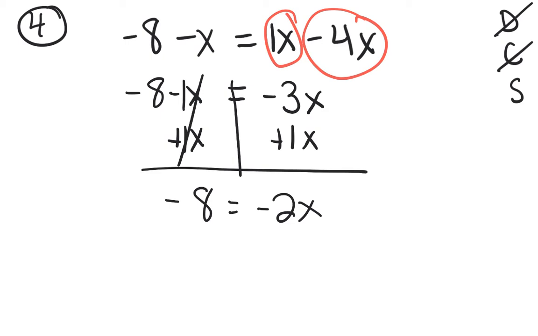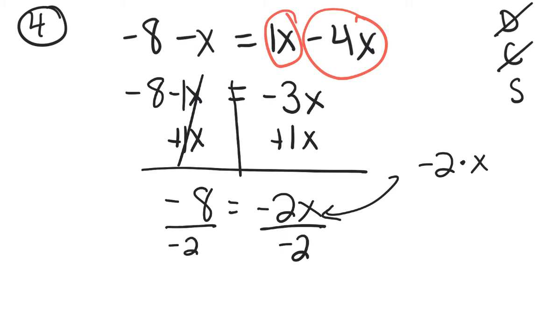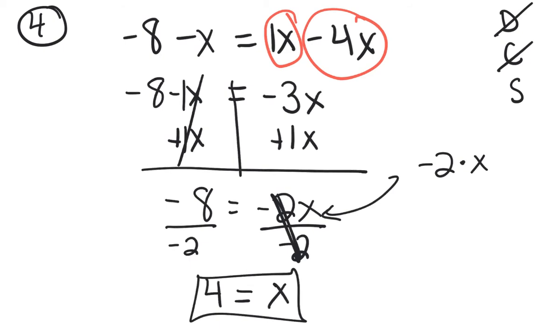And then we're left to just solving our one-step equation. So we have to remember, anytime, guys, you see a number and a variable right beside each other, what that means is negative 2 times x. And so when you're solving, you're always undoing. So I'm going to undo that by dividing, because multiplication and division are opposites of each other. So negative 8 divided by negative 2 gives me 4. And then we have negative 2 divided by negative 2, which makes 1 whole, so that leaves me with 1 whole x. So our answer is 4 equals x.